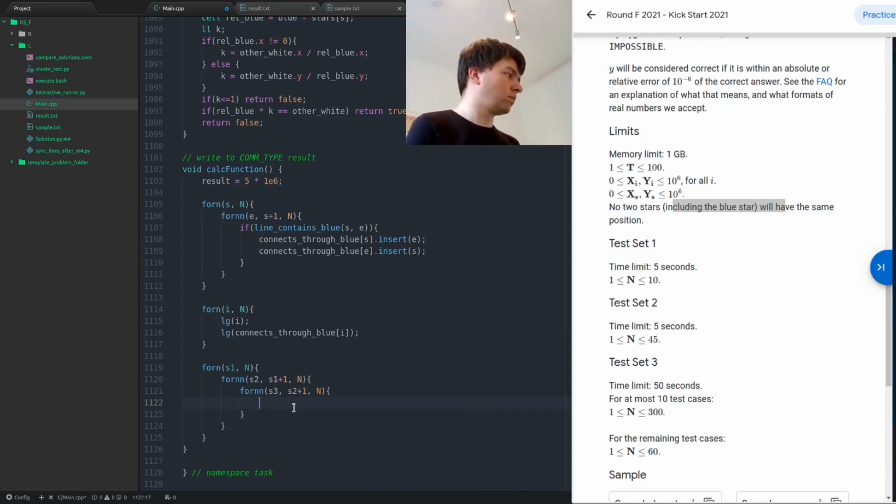Now we check if it's inside. If blue inside S1, S2, S3, perimeter result equals, we take the minimum of the previous thing we found and the current new parameter, the parameter function from our 3 stars.